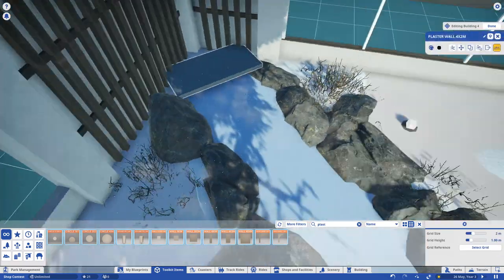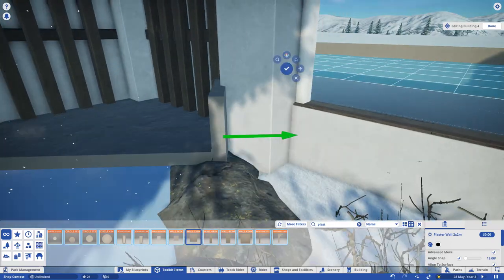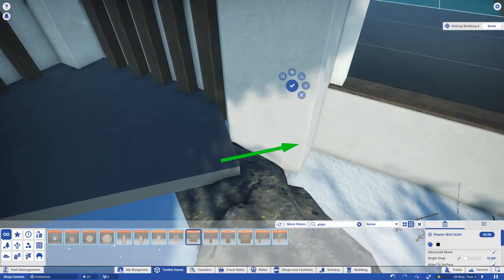As you know, I'm all about realism, so I wanted it to seem like the river actually goes somewhere. I made an inlet and an outlet using plaster walls and beams.